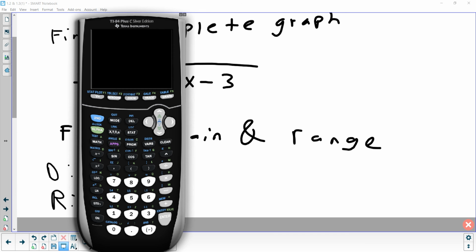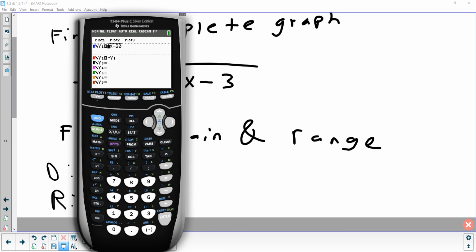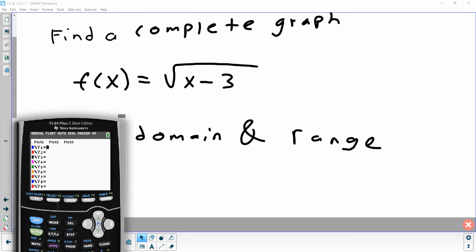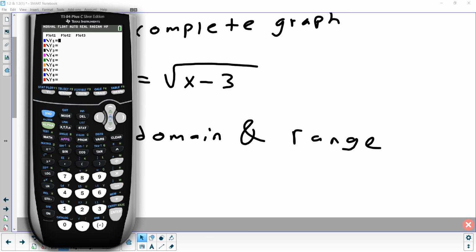So we can turn our calculator on. If we have anything in there, we'll clear it out. Let's type in square root of x minus 3. Once we type it in, we've got to think about our window a little bit. We know that we don't want to take the square root of a negative. So what numbers could you pick for x here, so that you at least get numbers that are 0 or higher? Like you couldn't do negative 20. That's too negative, too much.